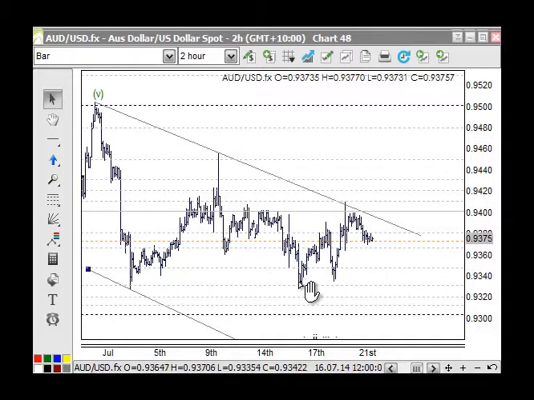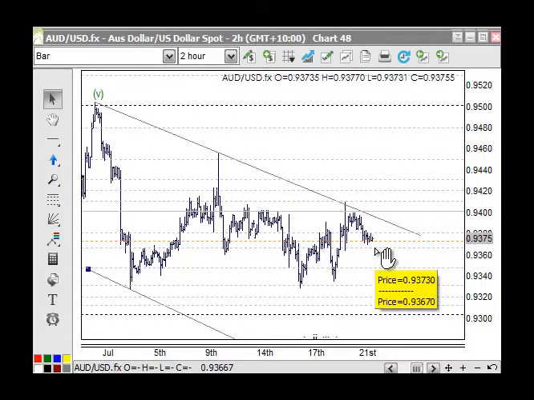Because as it stands, we have 5 waves here, we have 5 waves here. So this could actually be up for wave 1, back for wave 2 here, and then up for wave 1 of a smaller degree, then back for wave 2 again, and then moving up through here. So finding support on 94 here takes us into the bullish count. And it can do that from the 93.72 area through here.